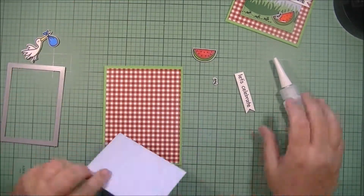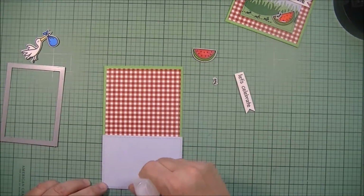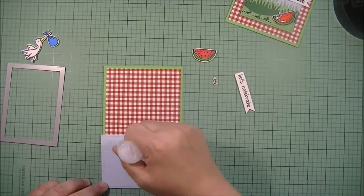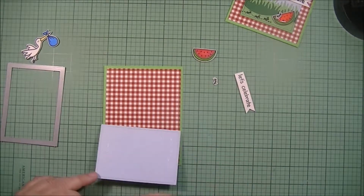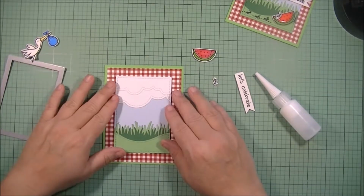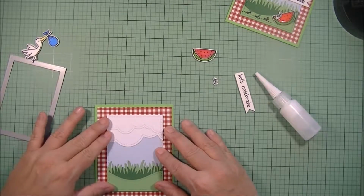All right, so I'm going to go ahead and stick this seam. And that's what I'm loving about Lawn Fawn, because before I chose it, I went on Pinterest and followed a lot of boards and watched a lot of videos of people doing Lawn Fawn, and I just think it's simply cute. I love that everything can be such a cute little scene, and that's really what I was looking for in doing this little project.